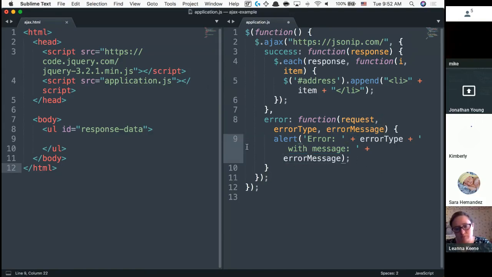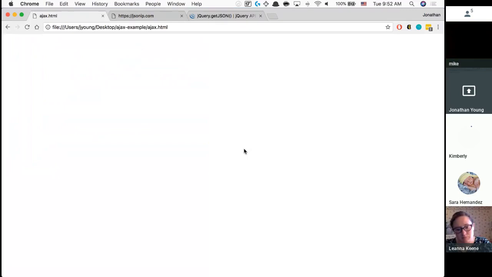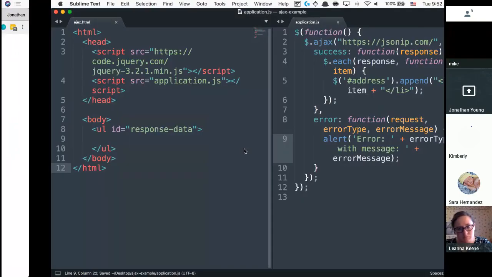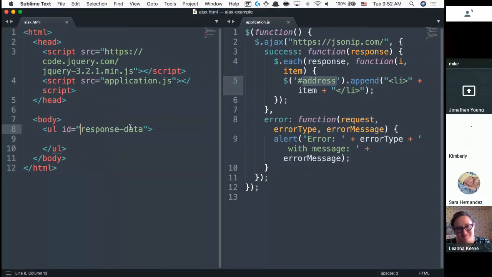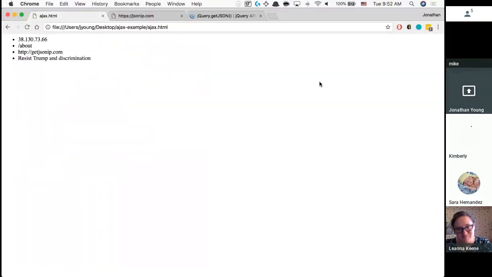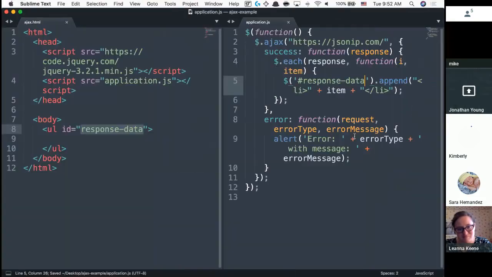So I'm going to run this here, and nothing blows up. Why is that? Change this back to response data. What do you mean they come for free? When you put that error function in, they're automatically parametered? Exactly. Yeah, they're automatically given to you for free. So these three things you can get for free.